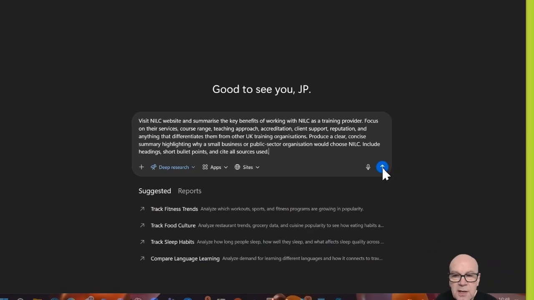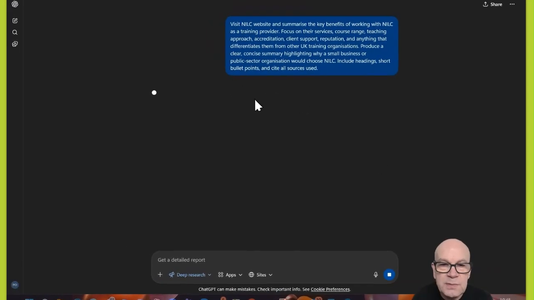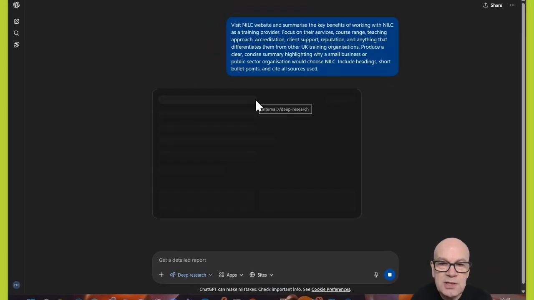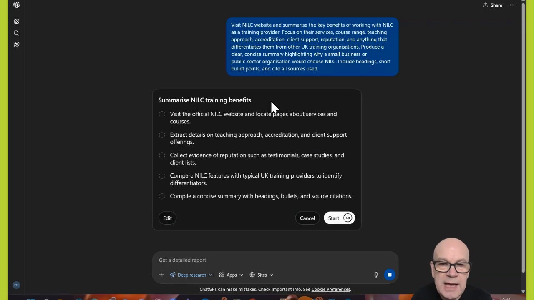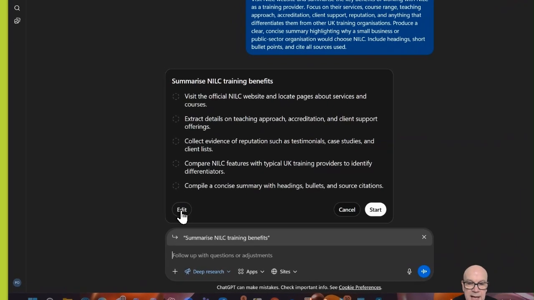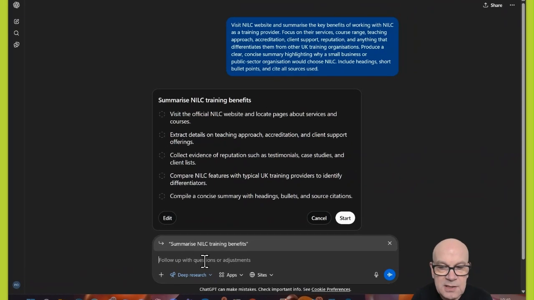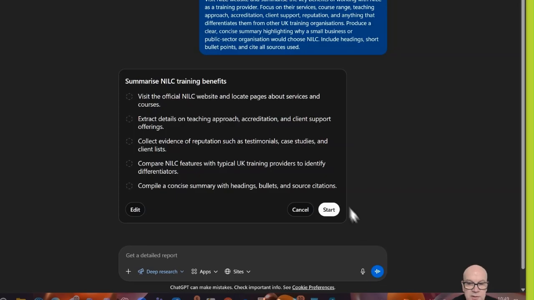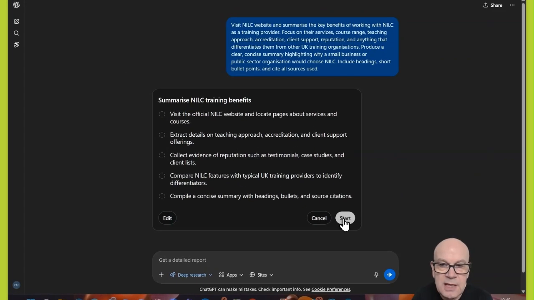So let's just fire off the prompt now, and there'll be one or two other changes here. We've now got a panel where it's making some assumptions from the prompt about what I want to do. If I'm not happy with these, then I can edit that, and via text I can make those changes as required. But if all is good, then I can just click start, and you'll notice that there was a timer there, so it would have started automatically if I hadn't done anything.